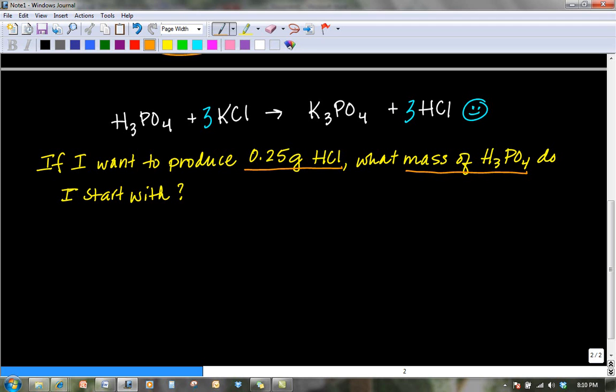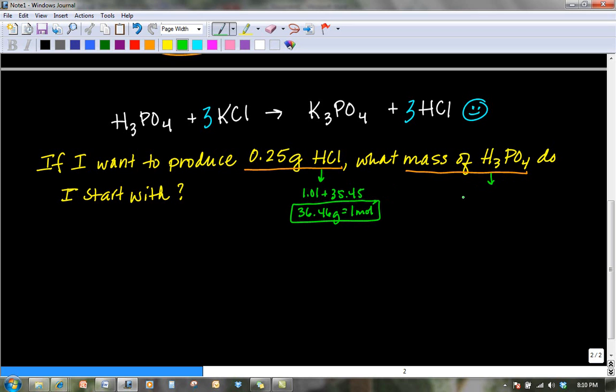So once again, since I'm using masses with these two compounds, the very first thing that I'm going to do is calculate the molar mass of each. So HCl is going to be 1.01 for the molar mass of hydrogen, plus 35.45 for the molar mass of chlorine, and I get 36.46 grams, which is equal to 1 mole of HCl. So there's my first little calculation.